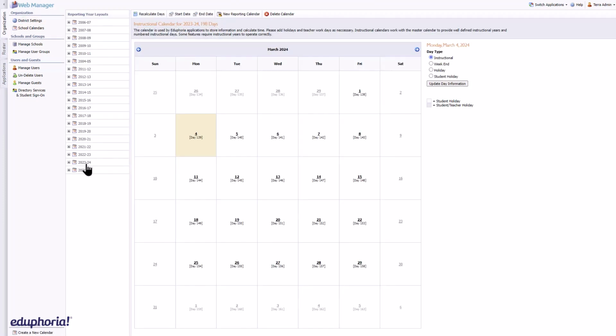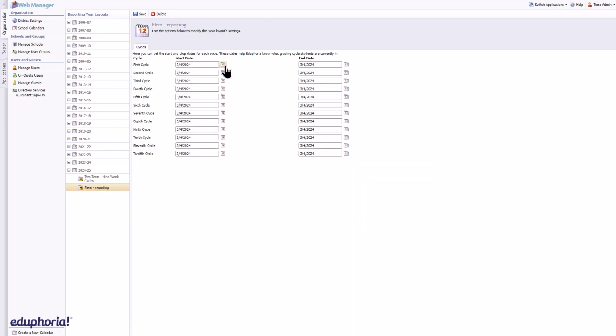When setting term dates, consider the functional days that teachers should have access to their students, including during start-of-year professional development. Set all the start and end dates. Avoid gaps in the reporting calendar to maintain access to students. Click Save. If you are using more than one reporting calendar, navigate to Manage Schools to assign each school a reporting calendar. Creating and adjusting next year's calendar is required for proper function.